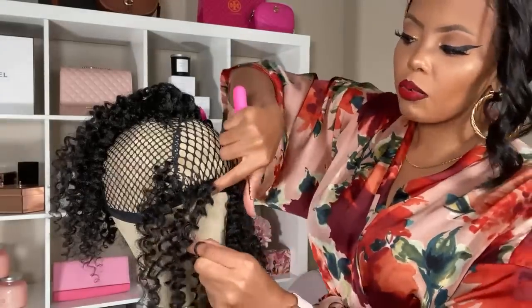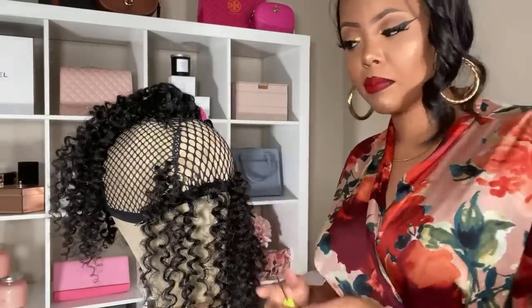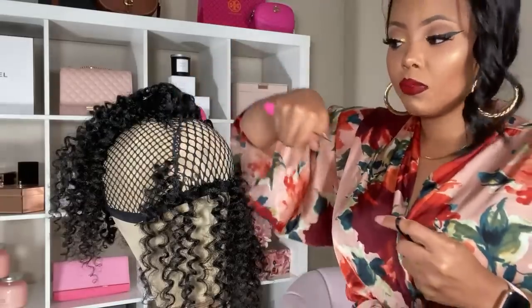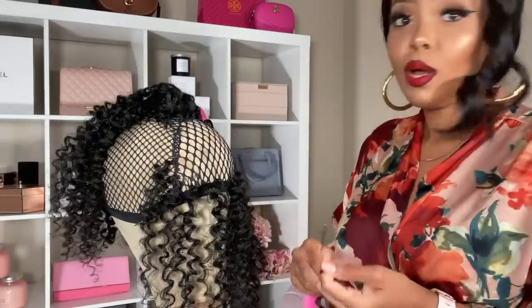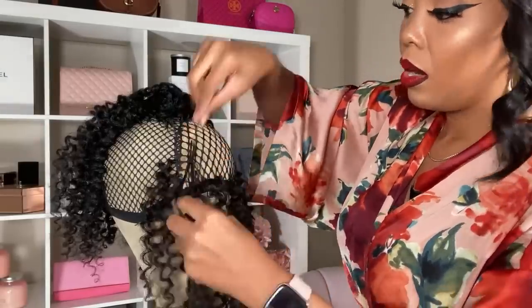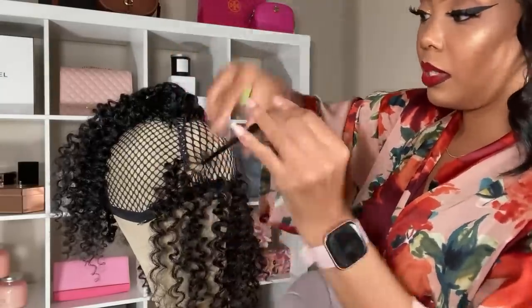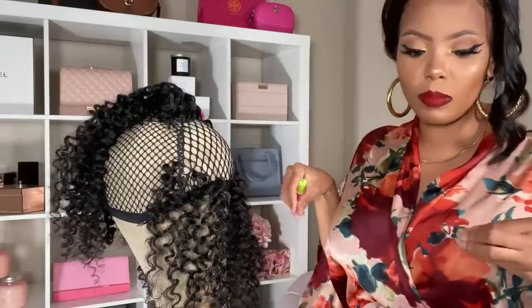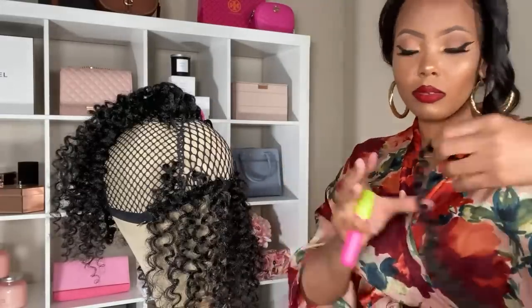This has a great, very tight elastic band. Now I have a 23.5-inch circumference head. This fits very snug, but still very comfortable. So that's all you really need. If I was experiencing any type of hair loss, when I got a wig like this, I would just take the combs out and wear it. You can literally wear it and go.